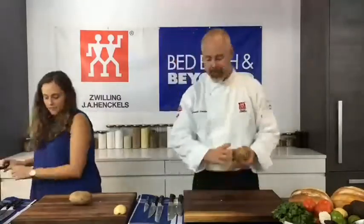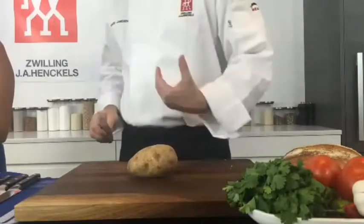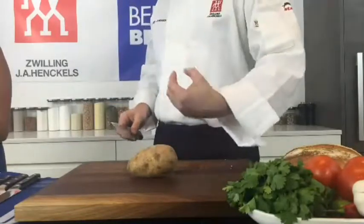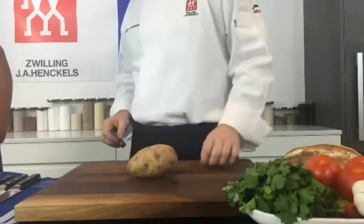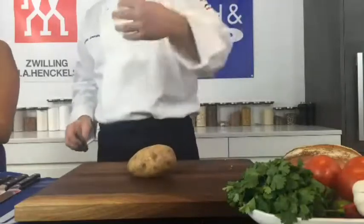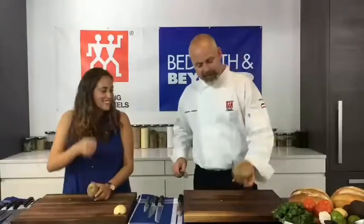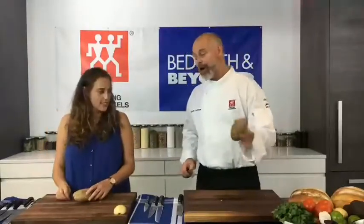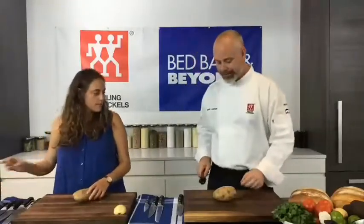And I have a potato. We're going to use the potato and our 8-inch chef's knife to cut brunoise, which are little cubes, and julienne, which are sticks. It's a term from French cuisine. Yes. Okay. So our potato is round, and we want to create a small rectangle out of that.